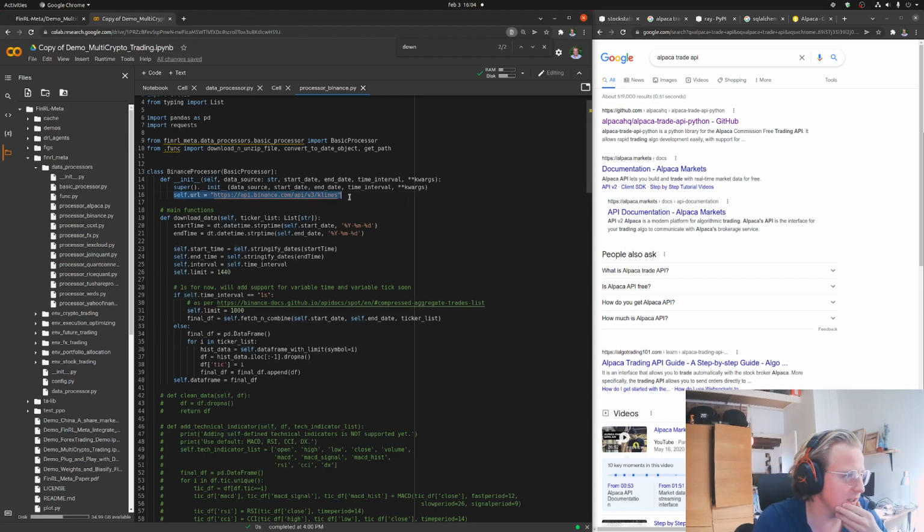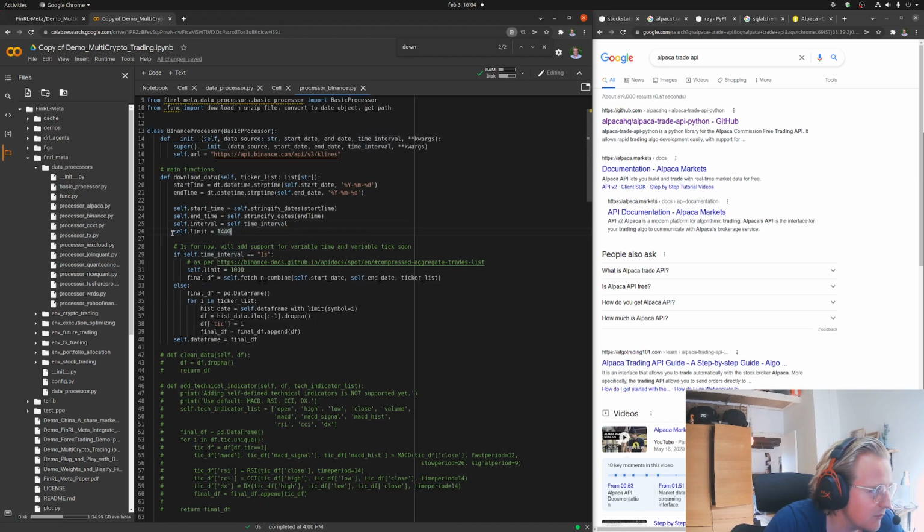Here you see the API. You don't need any API keys or secret key to get into this, which is very nice of Binance. The interval is again the time interval, and the limit is the amount of candles you can download. So I think the limit indeed is 1440 via Binance.